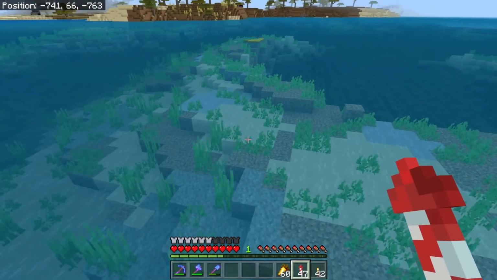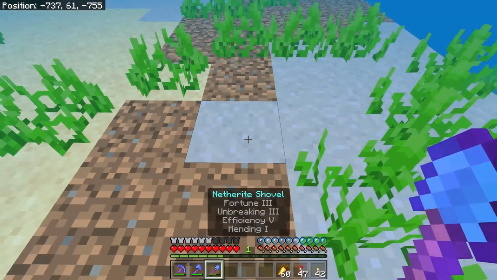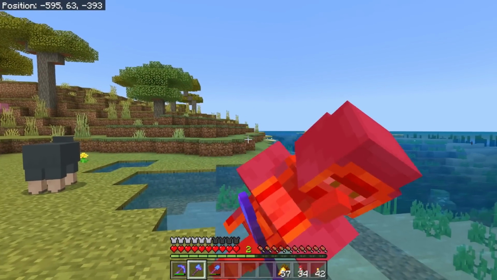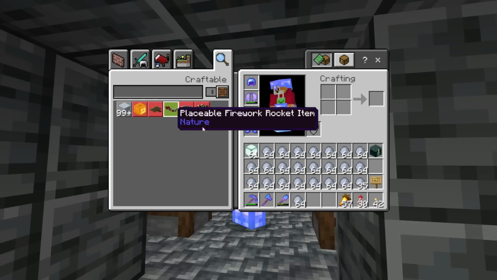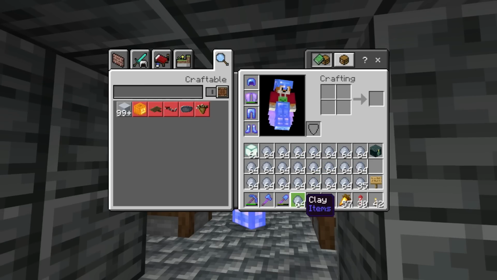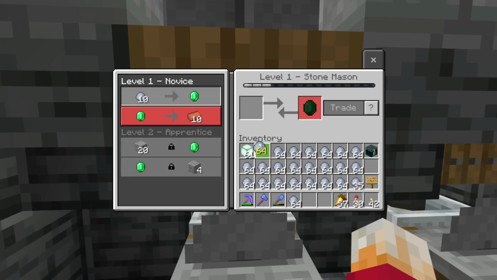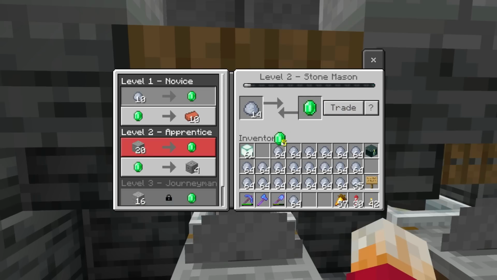Many clay. Oh, right on our doorstep. Not again! Where do you come from? So, I have been and I have gathered a full inventory's worth of clay. Hopefully that will unlock at least a couple of these guys, and we can find out whether or not they are going to actually link to the workstation they've got.